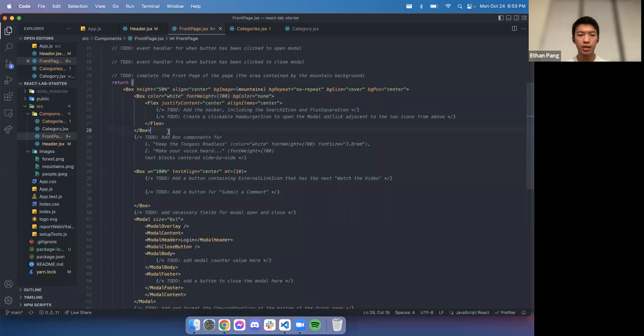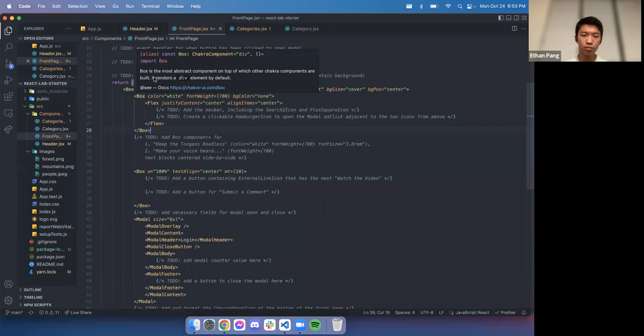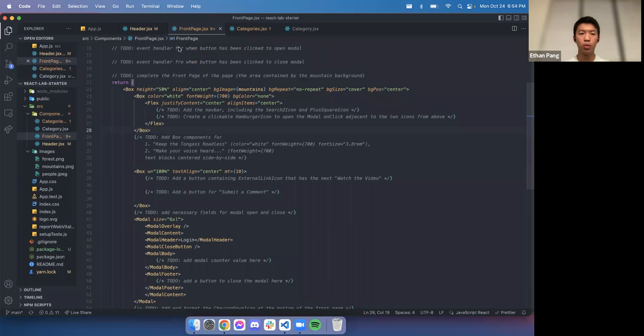That's really because at the heart of it, a Box, and see if I hover over it right here, it says all it does is render a div and just gives you some easy to use, nice styling right away. Just like we would normally use divs to create dividing areas of our web page, boxes are really great for defining positioning and also sizing. Whatever elements you include inside the box will exist in its own little container.